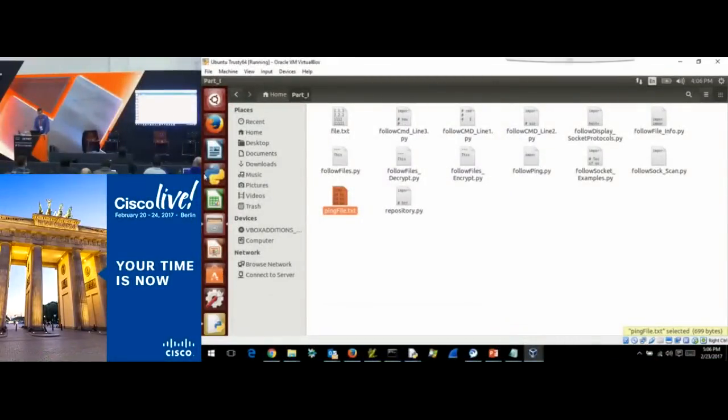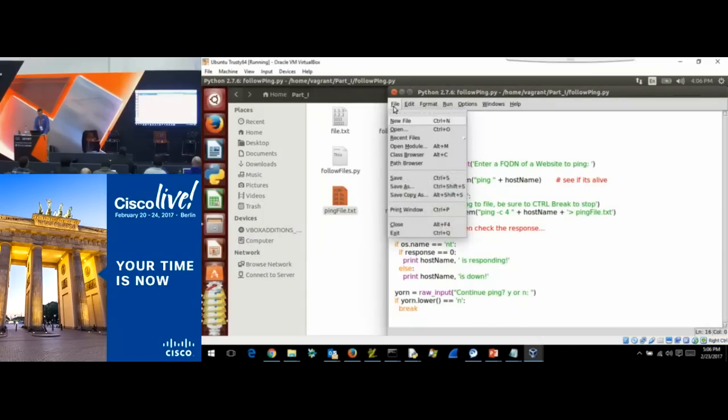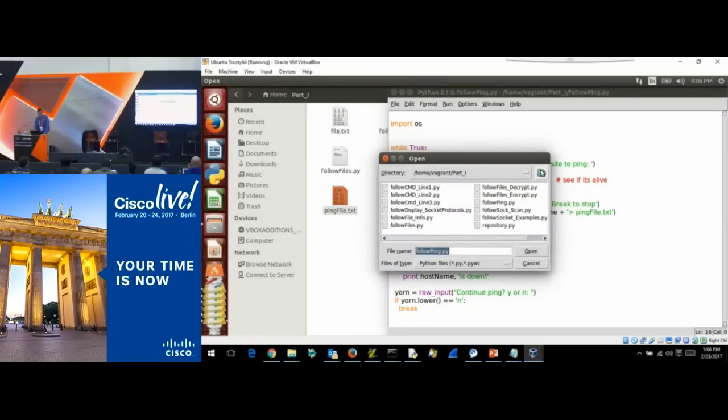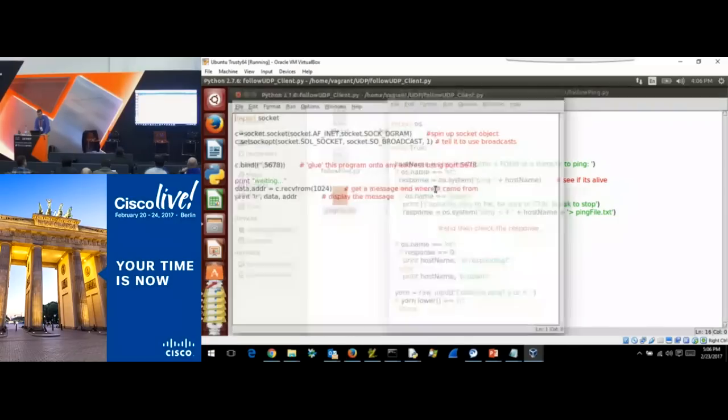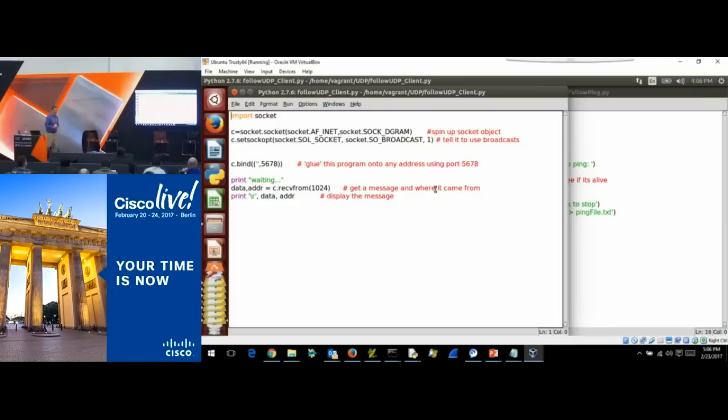So let's finally do the UDP stuff. That'll be in the UDP library. We're going to bring up the client first. Let's do UDP client. And here, it's very, very straightforward. We know what goes on here, right? We're spinning up an object. It's going to have a subset of all the library functions. It's going to be called C. Again, you can call it anything you want. Here is just an example of the ability to set options on that adapter. In this case, I'm saying I'm going to use a socket interface, and it's going to be all broadcast, right?